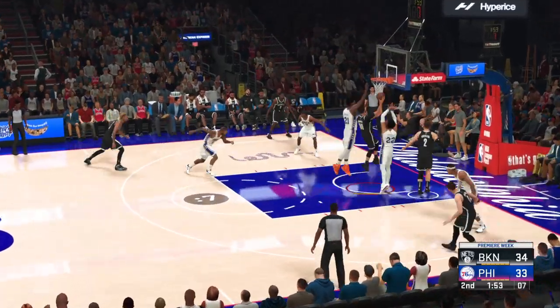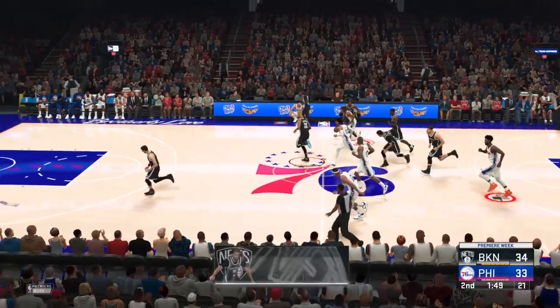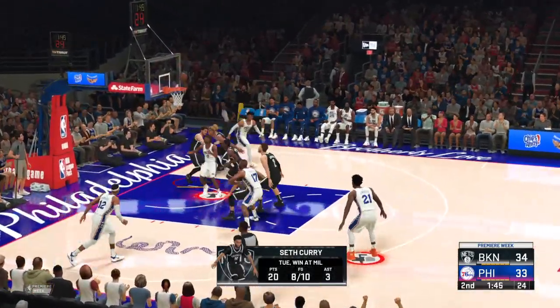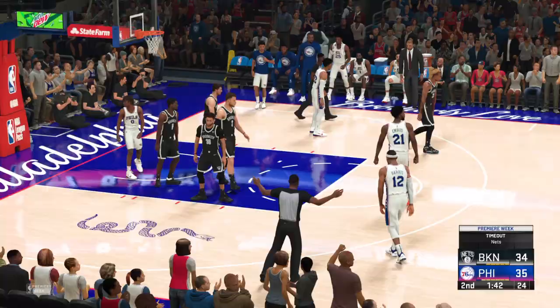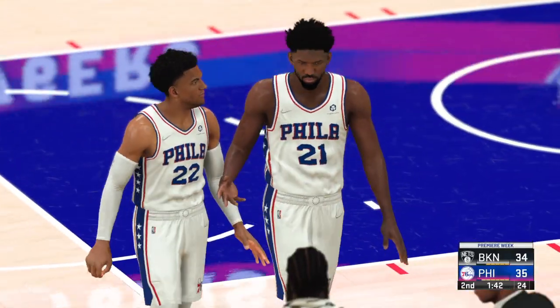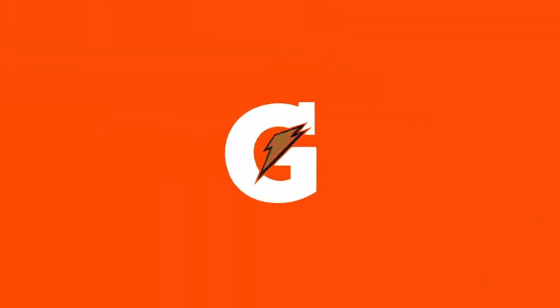Now Curry, his last outing, he had 20. He is such a well-coordinated, fluid athlete for his size. Joel Embiid blocks a lot of shots and probably changes even more. Maxey, that's good. Second chance points are always painful. Have to make the effort to box out. Hey, guys standing around spectating, I mean, you got to get in there and get tough. Now a timeout called by Brooklyn.